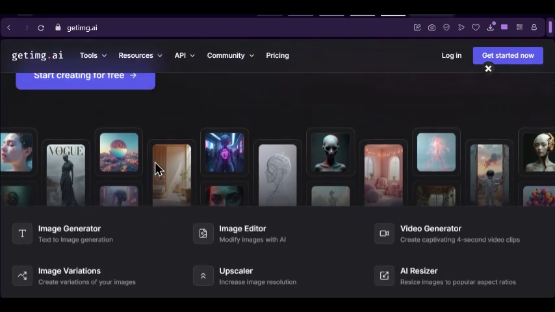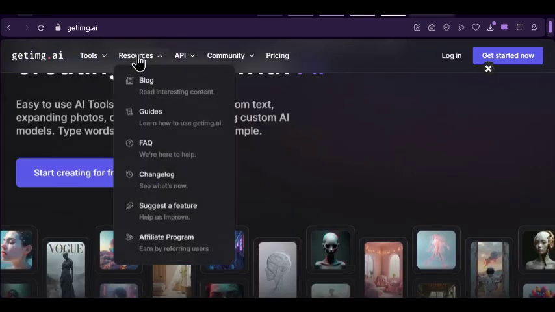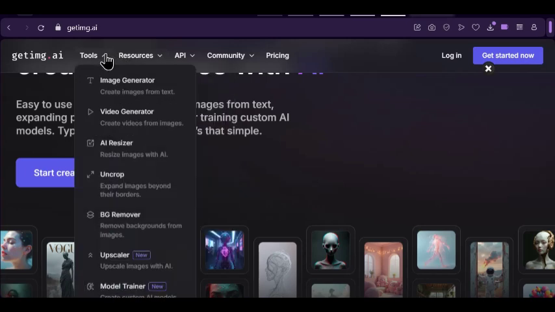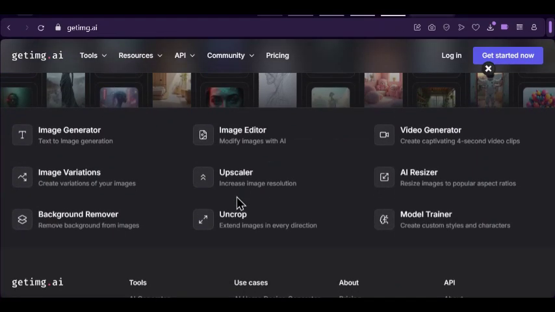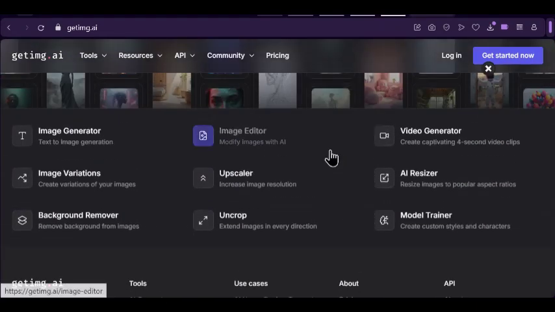It also helps to train personalized AI models using Dreambooth. Now these personalized AI models, what they do is they take your own images for consistent characters or specific styles. Also, video generation is one of the important aspects or features of GETIMG AI. So it helps to convert static images into short videos or generate videos from text prompts.